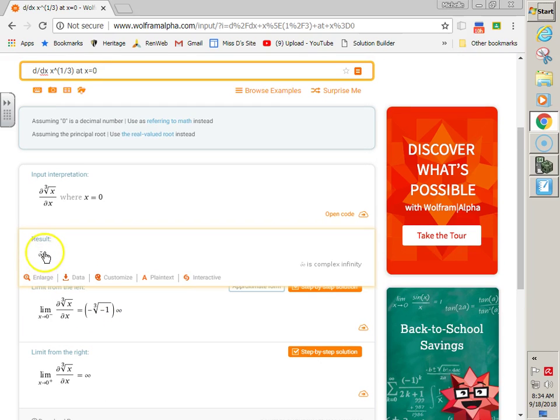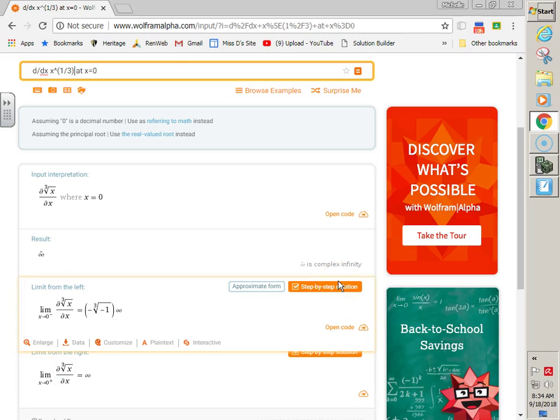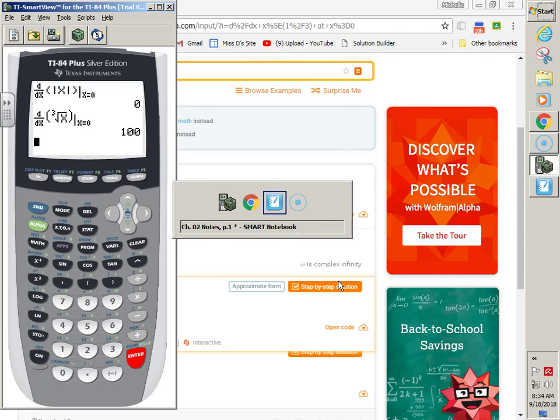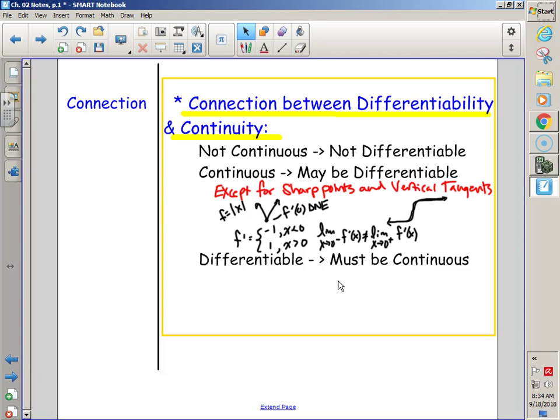I think technically it's positive infinity. I don't know why there's a little slash on top. I would enlarge it, but I have to play. Oh, complex infinity. That's interesting. We don't even talk about that. Infinity? Can anybody look at the picture and figure out why we should know that the limit is infinity? I should say the derivative is infinity.